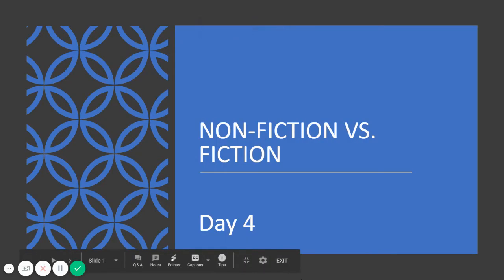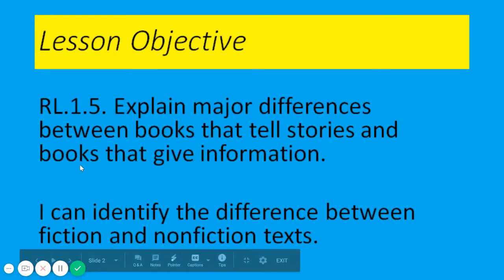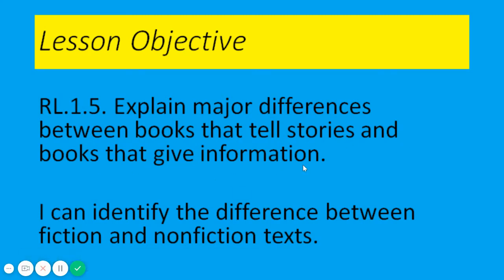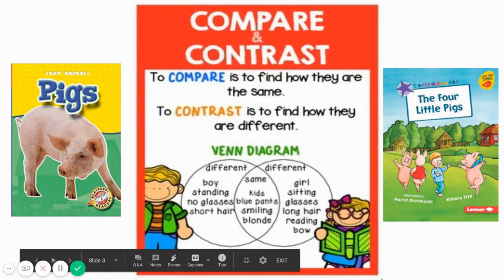Today's day 4 ELA lesson, Nonfiction versus Fiction, is for all of the first graders at Bethune Elementary School. Our objective for today is to be able to explain major differences between books that tell stories and books that give information. Our I can statement reads, I can identify the difference between fiction and nonfiction text. But first, let's take a look at our anchor chart.